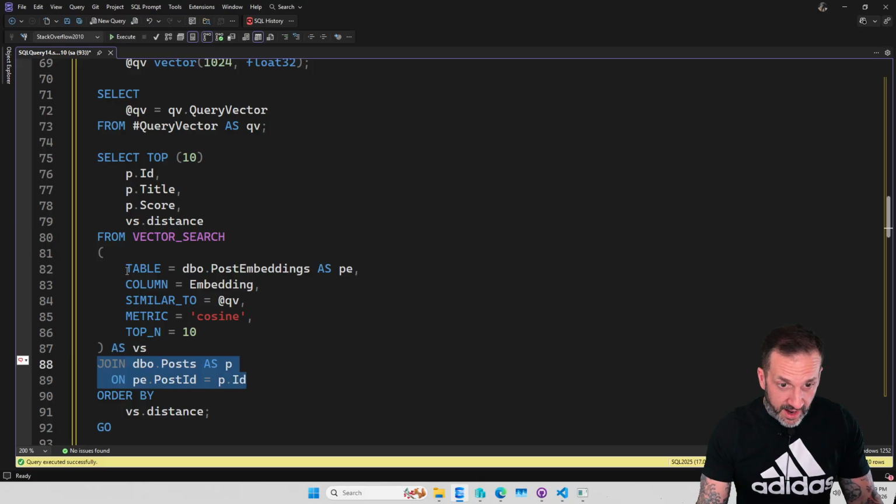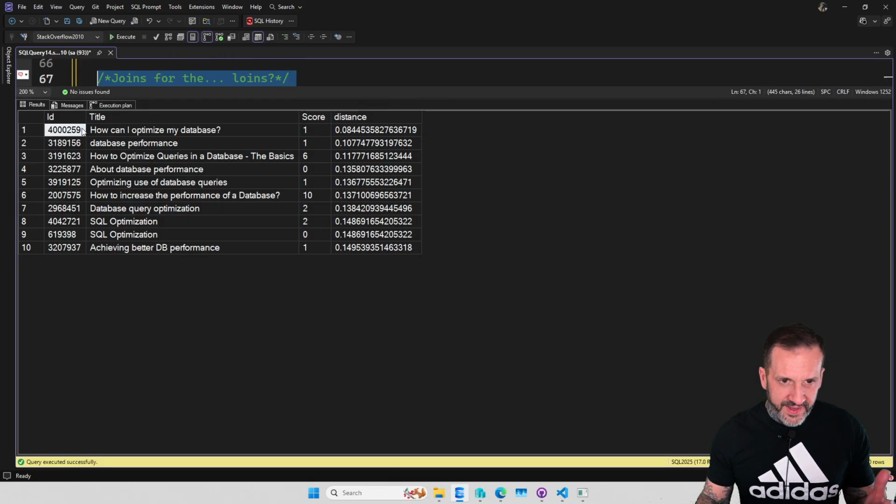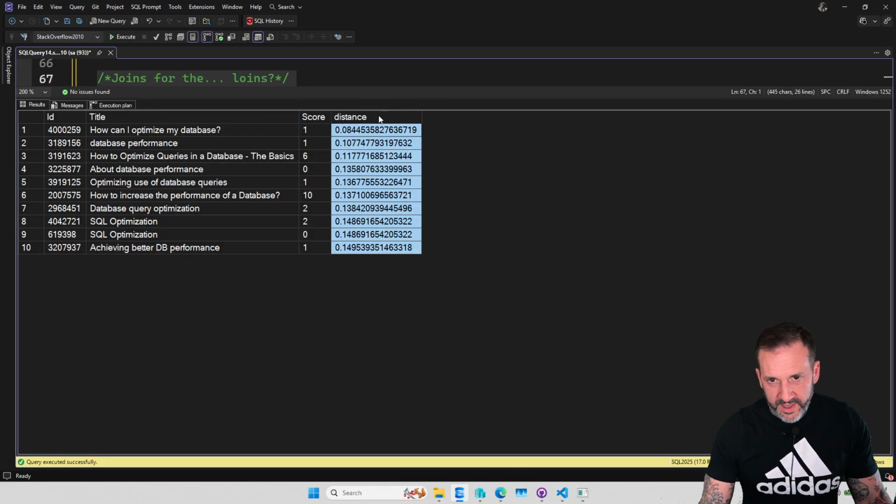Again, the syntax is very odd. You can join the table that you reference in here outside over here. It's kind of cross apply-ish, but it's just an odd thing to see. So now we can get base table data out and also search for similar embeddings at the same time.